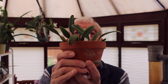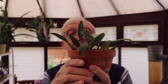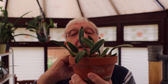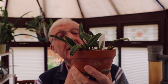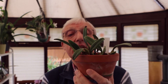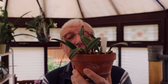Okay, Bulbophyllum fascinator. We've had a couple of new growths this year. It hasn't done a heck of a lot. It's been repotted, and they don't like to be repotted, we know that. But it doesn't seem to be objecting too strongly. All the pseudo bulbs are plump. Some of them haven't made such big sizes as they might have done, which is a little bit worrying, but I'm just trying to see how things go.